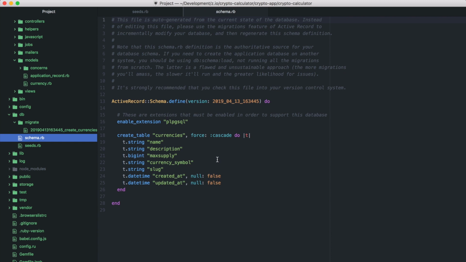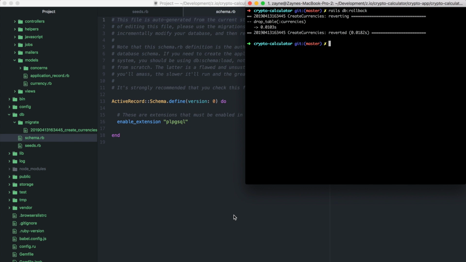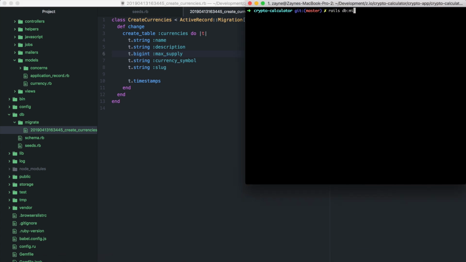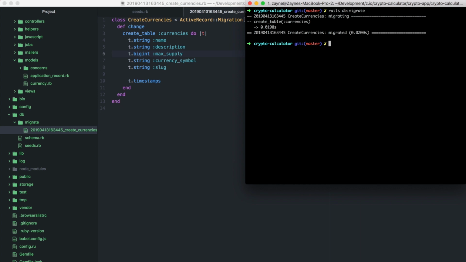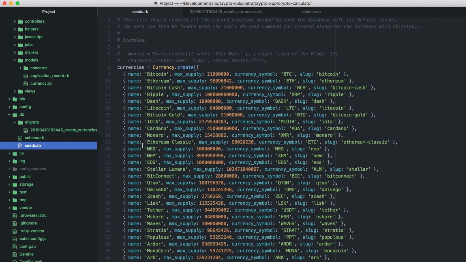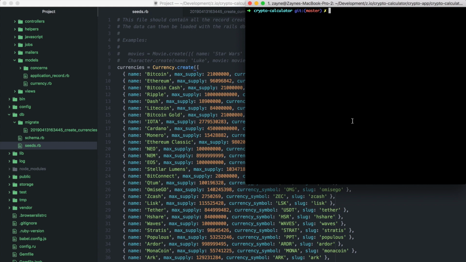So what I'm going to do is just really quickly roll back the migration and then change that column name. So what we can do is do rails db rollback, and that'll just roll back our migration. And now what I can do is I can jump back in our migration and I can just change that to fix that problem. And we can jump back over here and we can just do rails db migrate again. Cool, so that's migrated. And now if we check our schema again, the name of that should now match what I've set up in my seed file. So now with that set up, what we can do is we can just jump back into our terminal and we can just do rails db seed to seed our database with this data.